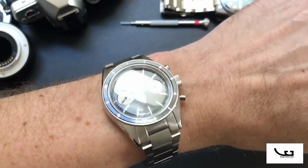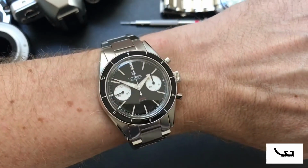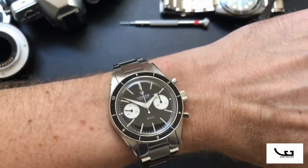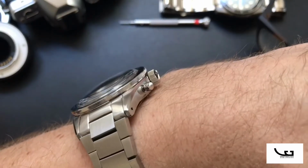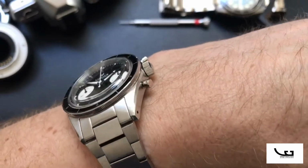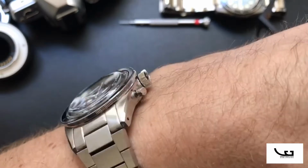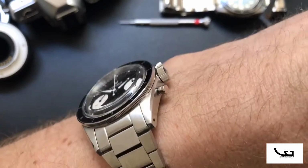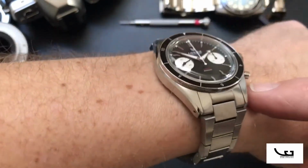This is it. I'm trying to make this a short off-the-cuff review. It's difficult because the Laurier Gemini is superb and I can just talk about it for like 20 minutes. I'm trying not to. The first thing you'll notice is that it is quite thin. It's a nice slender design. The case, if you looked at my Laurier Neptune review, you'll notice that the case is quite thin compared to the Neptune. Not thin, but it's thinner. More comfortable.